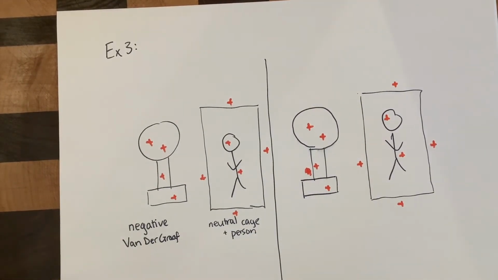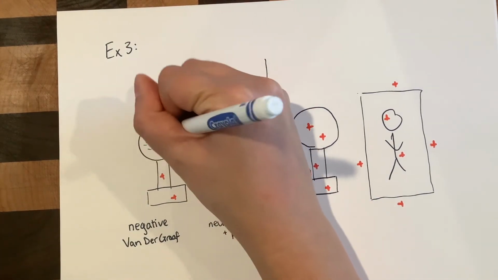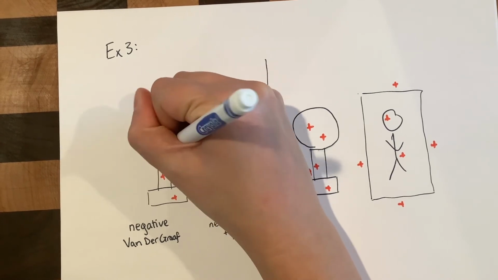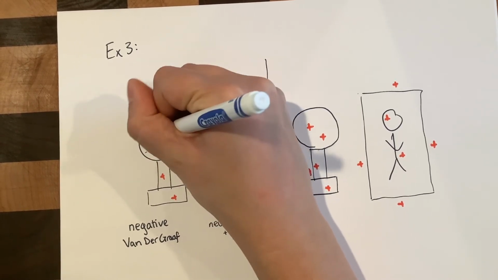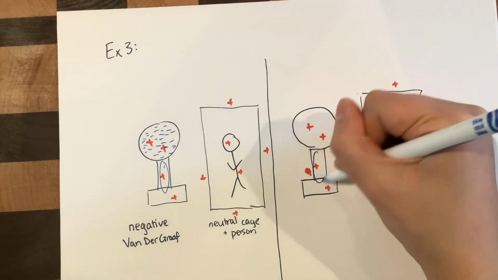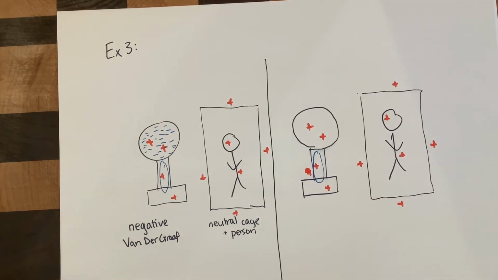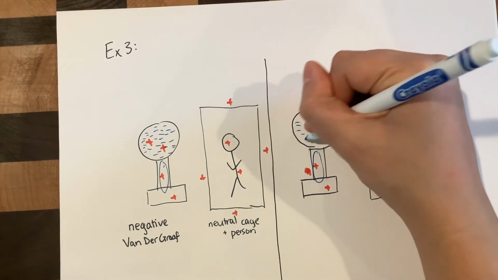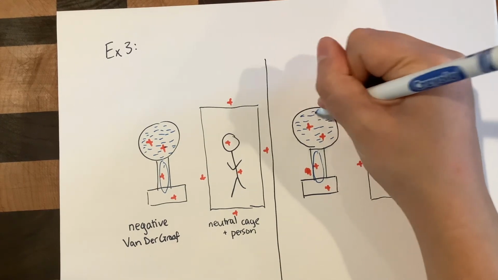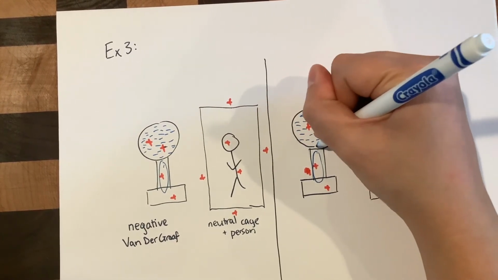Evenly distributed protons. Next, we have a negative Van de Graaff generator. Now, a Van de Graaff generator uses charging by friction to generate lots and lots of negative charges. Ultimately, it is pulling these negative charges from the Earth, and because it's run on a motor with a belt, like over here, that's the belt, those charges replenish themselves. This will stay almost exactly as negative. So I'm just drawing a large number of electrons in this metal Van de Graaff generator.